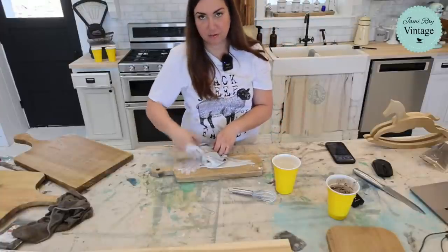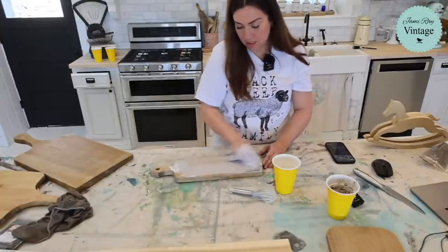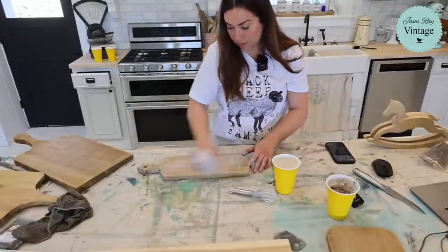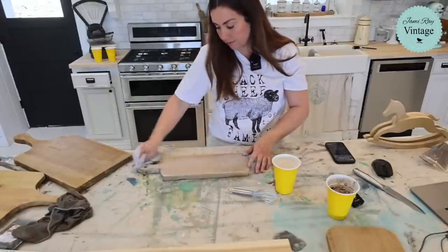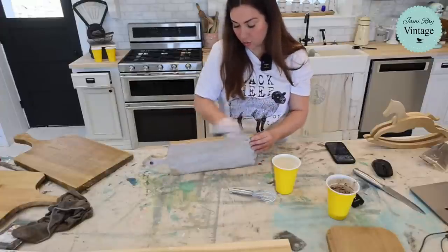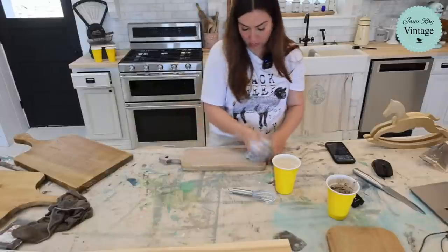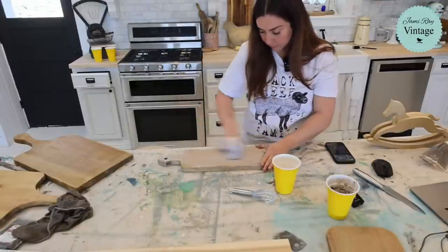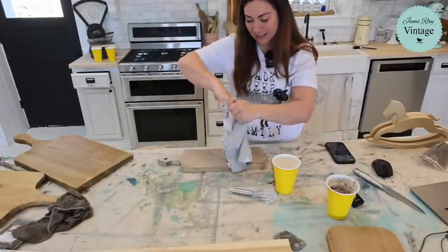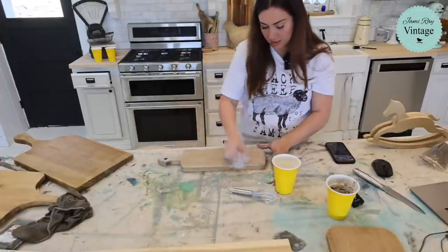That's a lot of milk paint. All right, so this is just milk paint with oil wax, and I'm using it to oxidize the board, but also to seal it. Because a lot of the older boards have that. And you can do one coat of this and then do some more just hemp oil, which is probably what I'm going to do. Oh, man. I went knuckle deep into this wash here.